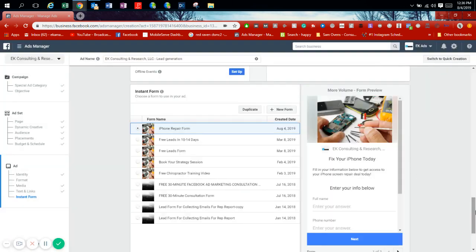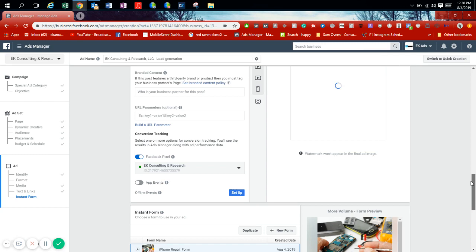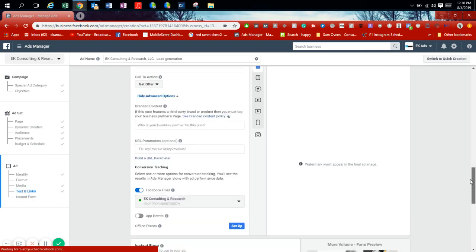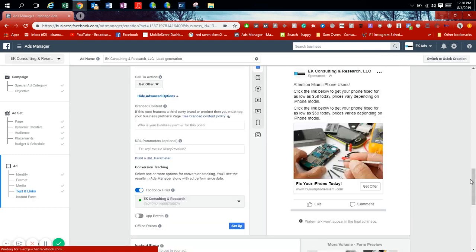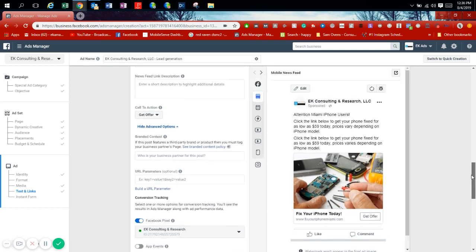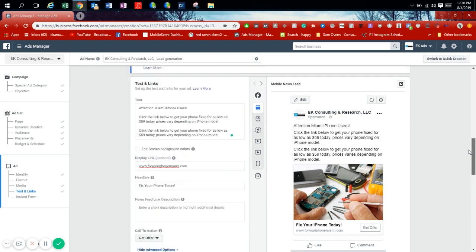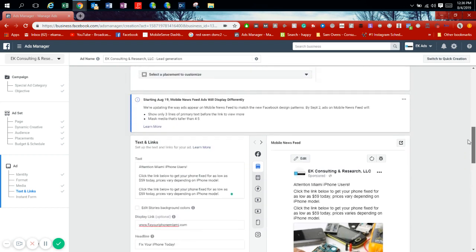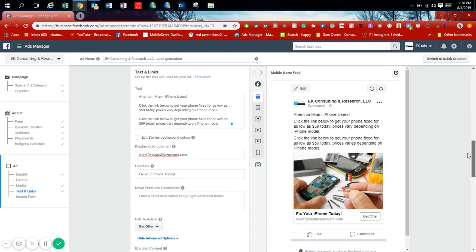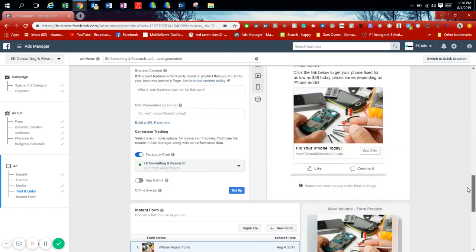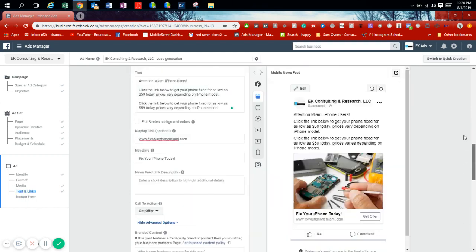So again, we went over the targeting, how we're targeting in a certain location. What you can also do instead of targeting Miami as a whole, let's say if you're in Miami, you can put in your address and you can target people 10 miles away from your address who are going to come more because they're closer to you. You can target people if they spend money with certain cards, etc. So again, this is how to run Facebook ads for any cell phone repair shop.